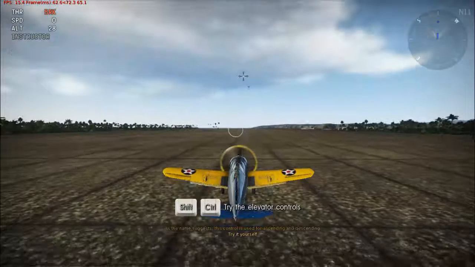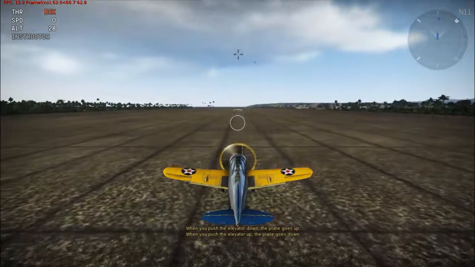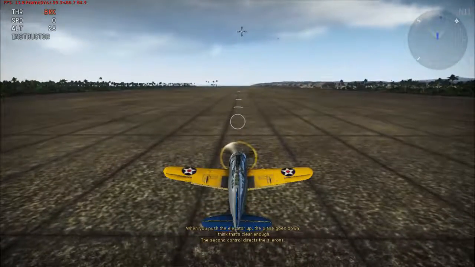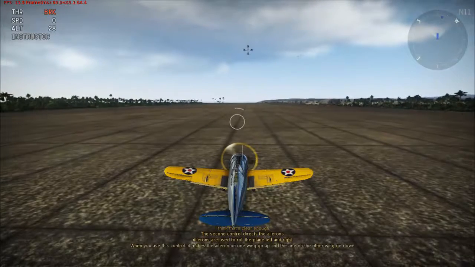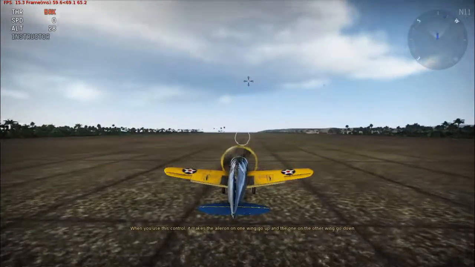Alright. Oh, shift to control. When you push the elevator down, the plane goes up. When you push the elevator up, the plane goes down. I think that's clear enough. The second control directs the ailerons. Ailerons are used to roll the plane left and right. When you use this control, it makes the aileron on one wing go up, and the one on the other wing go down. Try it.